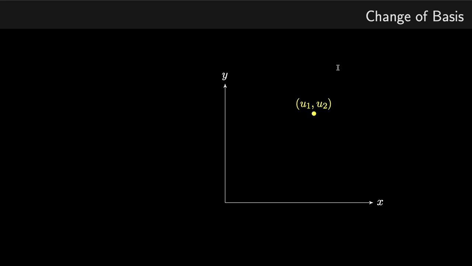Okay, so why do we need to have different bases? If we've got the standard basis in R3, that's the simplest. Why would we ever need a different one? Well, there are several applications, but we also need to consider how we represent a vector with respect to a different basis. So here I've got an xy plane, R2, and a point in R2 with coordinates U1 and U2. Now what do these coordinates actually mean?